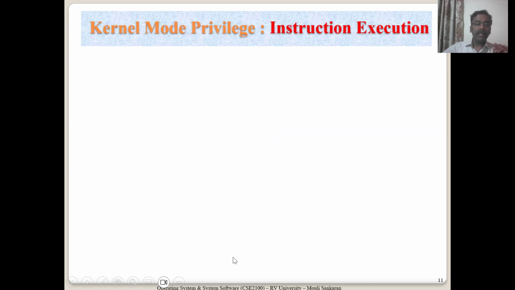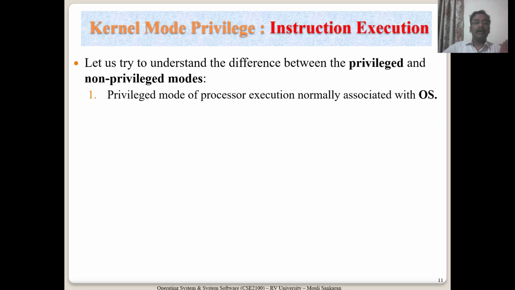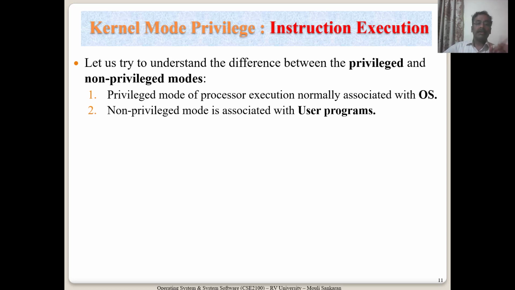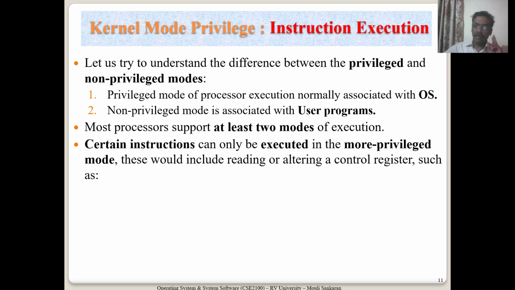Now, instruction execution: what are the advantages of being in kernel mode compared to non-privileged mode? The privileged mode of processor execution is normally associated with the OS. Non-privileged mode is associated with user programs. Most processors support at least two modes, if not four, certainly two. Certain instructions can only be executed in the more privileged or most privileged mode.